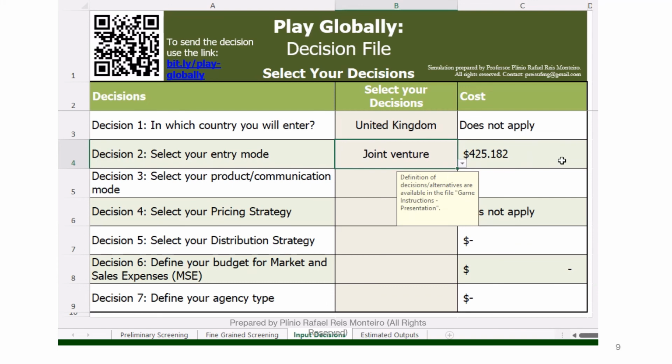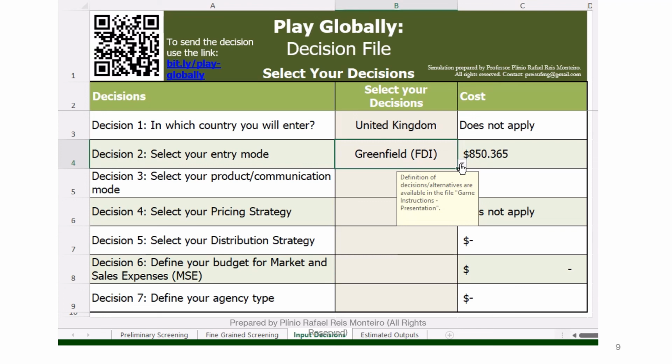And as you can see, I need to invest much more money because I need to build facilities, build industries, build shops there. And this means that this will be my cost. But of course, my local partner will also invest some money for running this business there. I can use that, for instance, if I believe that the United Kingdom is a country that is different from mine, and I want to share the risk with a local partner. And finally, I can check the greenfield, and the cost is very, very high because I need to do almost everything by myself. But any profit that I achieve will belong to me.